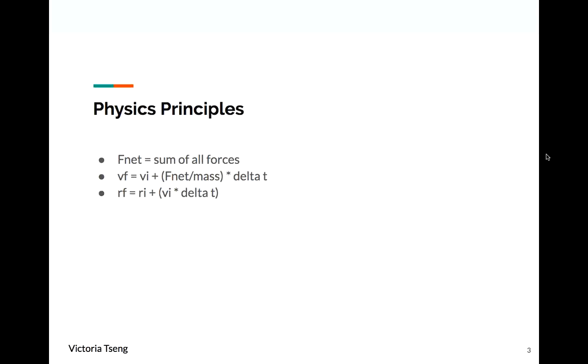The main physics principle used in this lab is Newton's second law. I used Newton's second law to calculate the net force on our falling object. We also used the law for our position update and velocity update formulas. These formulas will be featured in the code to help orchestrate our computer models.